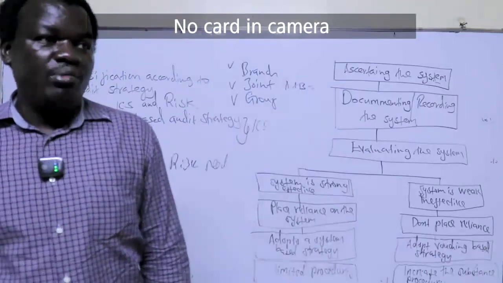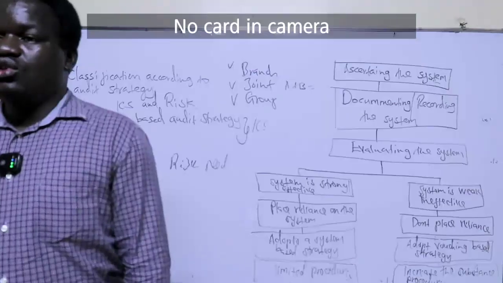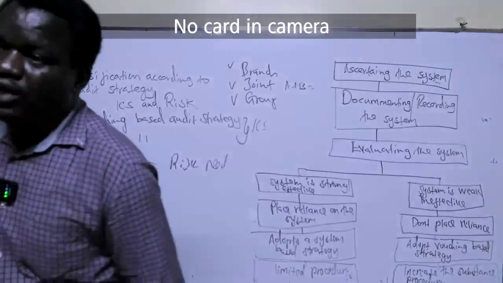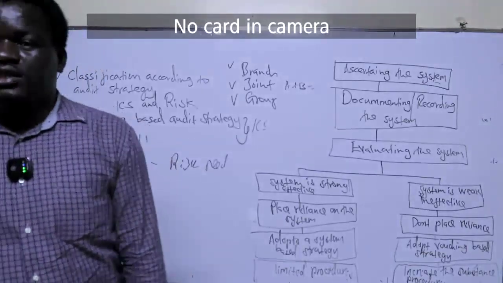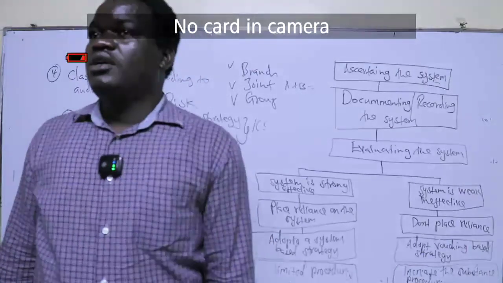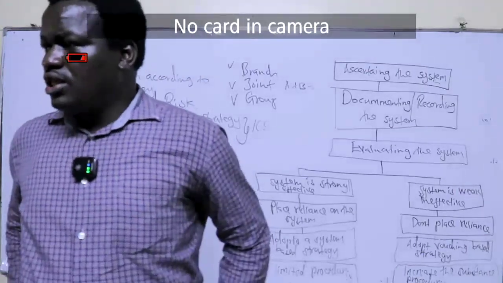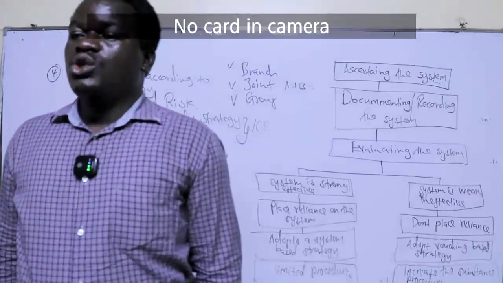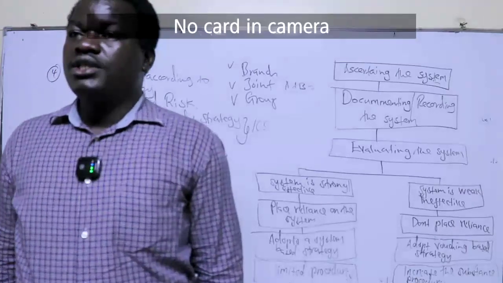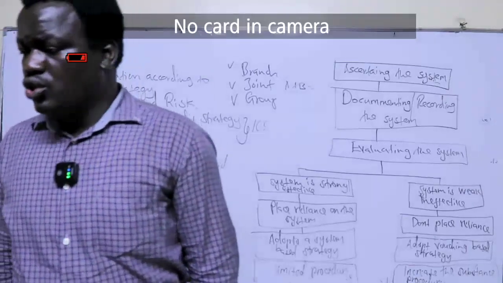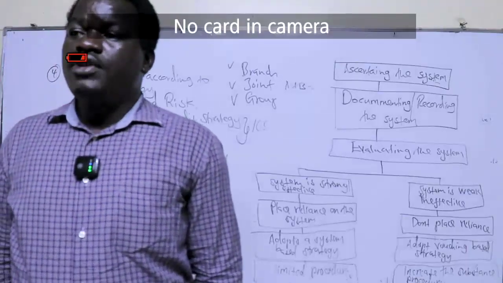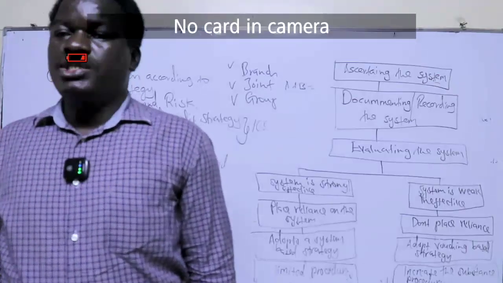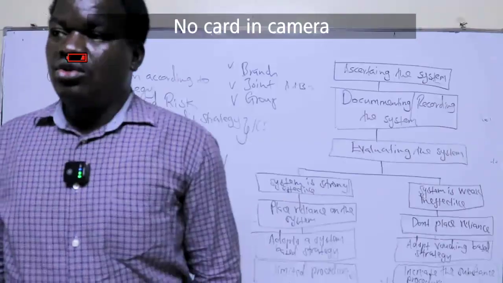For example, environmental audits. Number 1, environmental audits. You are auditing environmental matters, environmental compliance, etc. Next, we're going to social audit. In a topic on audit and related assurance services, we shall be covering those audits, environmental audits and social audits, in more detail.